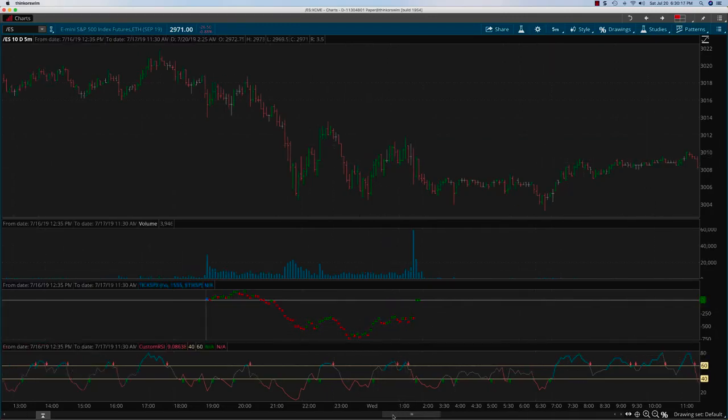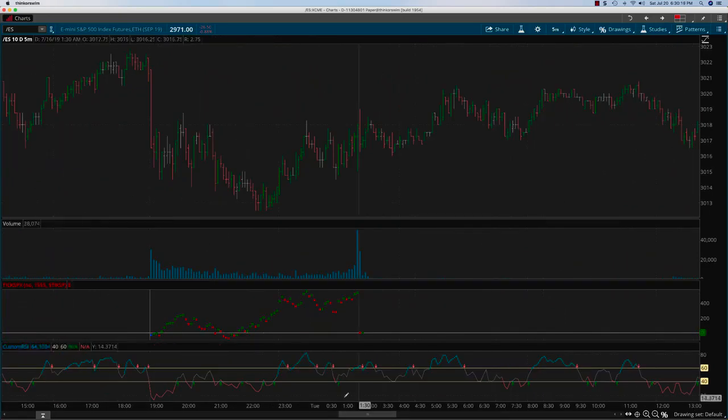So let's go back one more day here and see this. This is also something, there is momentum coming in at the open. The ticks are showing higher, but you can see the custom RSI, it's not there. And that's because look at the price action, very, very choppy. There's nothing going on there, and therefore there is no trade on this as well.